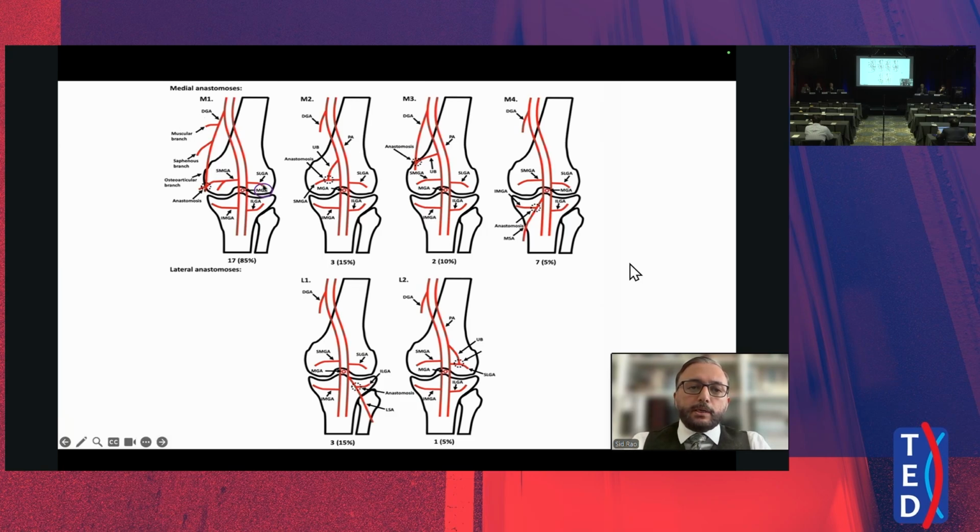So we'll get one artery out of the way first. This is the middle genicular artery. You can see a little MGA here. This is the artery that actually supplies the cruciate ligaments. You do not want to embolize this artery. If you do, you'll take somebody from chronic pain to an unstable knee joint where the ligaments can just get shredded. In addition to that, there are a lot of these anastomoses that we need to talk about.